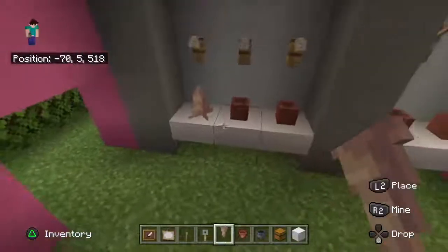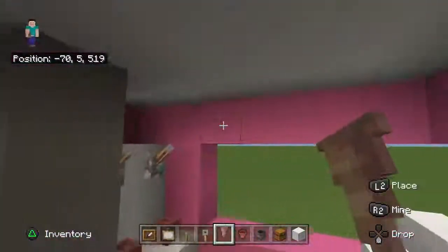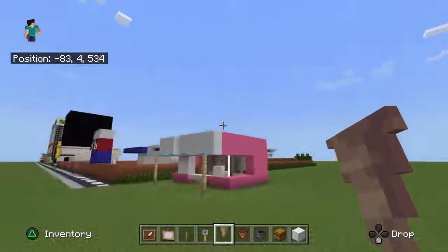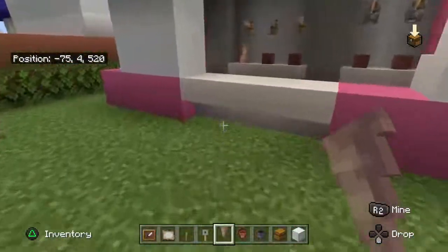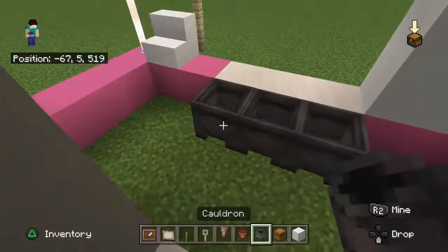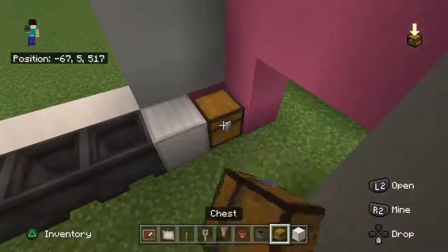You see, this is an ice cream machine, and this is a slushy machine, so I'm just using pots for these. Another viable alternative, which we'll explore a little bit later on as well, is candles, but that's what we want to have. Cauldrons want to be placed behind the upside down quartz stairs area, and then to the right of these, a block of iron and a chest, just like this.